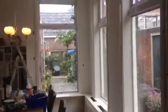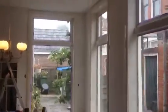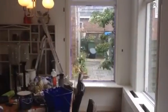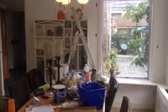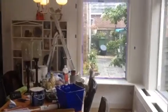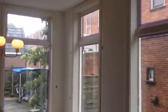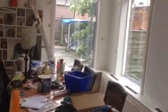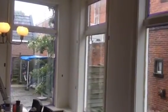Guess what, you guys? I am done painting, pretty much, for today anyways. The little window in there needs another coat, and the little window in there, because they were darker colors, they need to go again. But that's for later time. For now, I'm gonna take off all the masking tape. I'm gonna tidy up. Oh, it's after 4 o'clock in the afternoon on Monday. I am done for this weekend. I am going to tidy everything up, and then my work week will start again. So, thumbs up for all the progress that I've made.